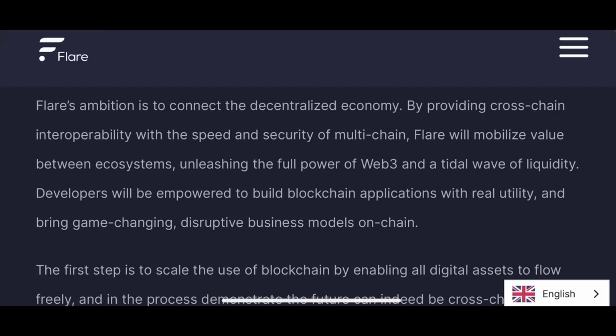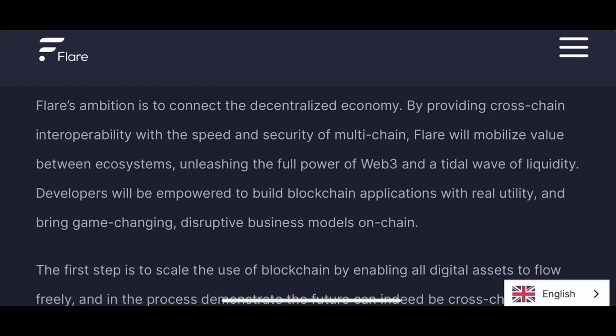Flare's ambition is to connect the decentralized economy by providing cross-chain interoperability with the speed of security of multi-chain. Flare will mobilize value between ecosystems, unleashing the full power of Web3 and a tidal wave of liquidity. Developers will be empowered to build blockchain applications with real utility and bring game-changing, disruptive business models on-chain.